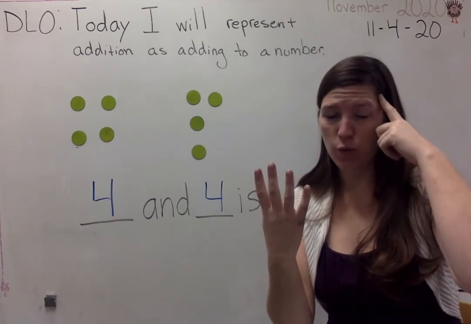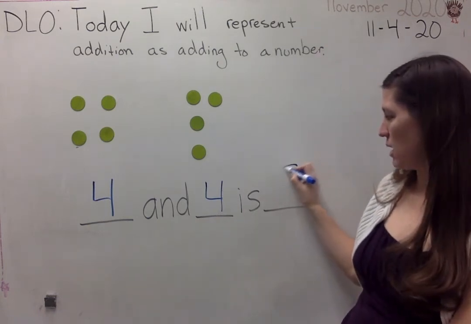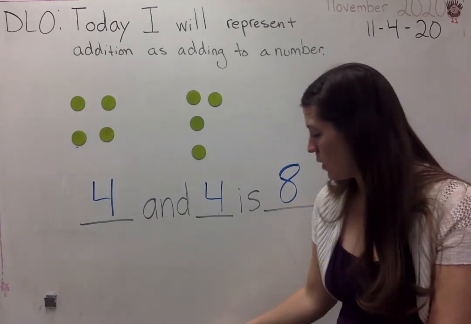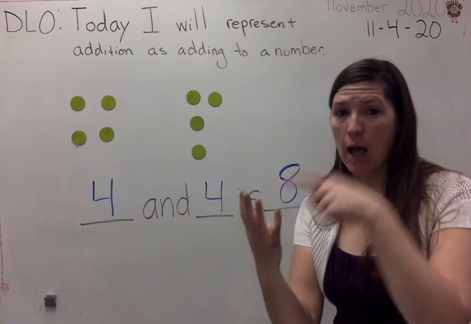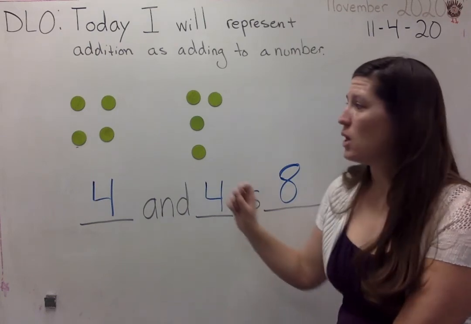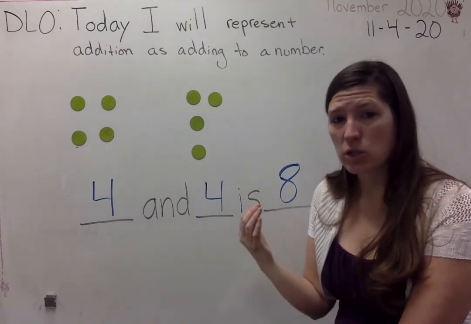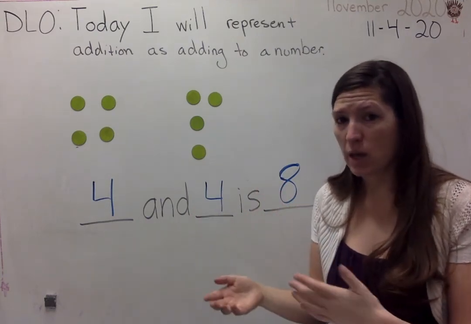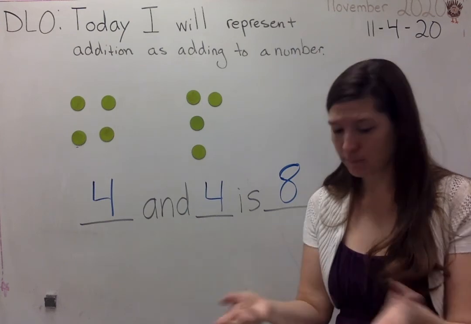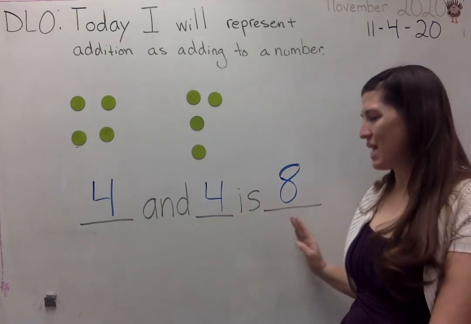Let's count up. 4, 5, 6, 7, 8. Make an S and close the gate. That's the way you make an 8. By using the counting up strategy, it's faster to get to our sum. If I spent more time counting every single one, it just takes longer. So the more practice you have with counting up, the more fluent you'll be, which means the faster you'll know the answer just by knowing that those two numbers together make 8. So let's read our sentence and then it'll be your turn. 4 and 4 is 8.